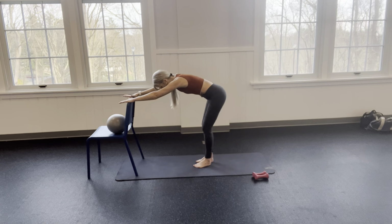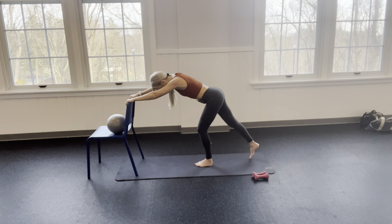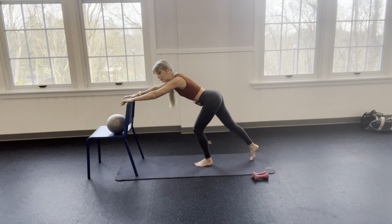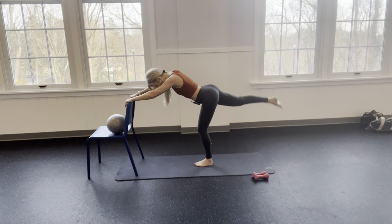Let's go. So I'm gonna reach back. Connect the shoulders to your back. Both knees are bent. Slide your left toes back. Don't go yet. Make sure we're set up correctly. Hips in a straight line, in line with your shoulders. Neck is relaxed. Are we ready? 4, 3, 2, lift. And tap.